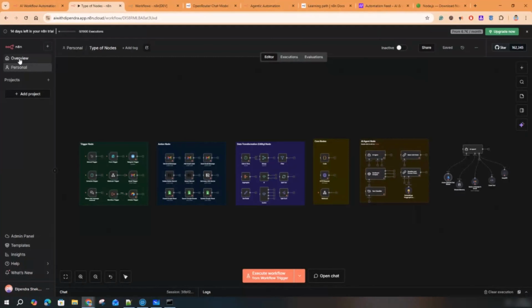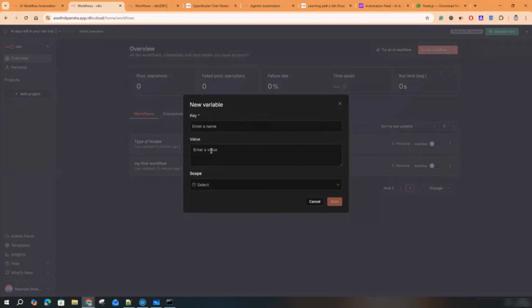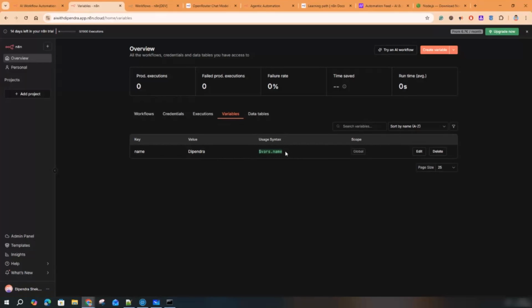Here also, if we go back, we get options like create credentials, create variable. So this option is missing there. You cannot create a variable there. And in N8N, the variable is nothing but your global variable. Like if you click on create variable, and whatever value you create here, let's say key name is name, value is myself, and scope global. It is not allowing me a different scope, so scope is global. If I create this value, it will reside in the variable section, and whenever I use this syntax, whatever value I have configured here will be accessible. So this is kind of your global value or global variable.